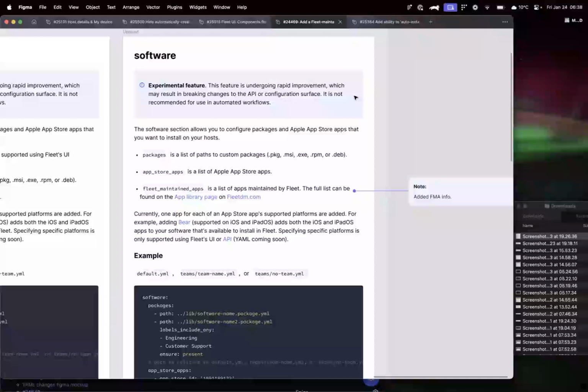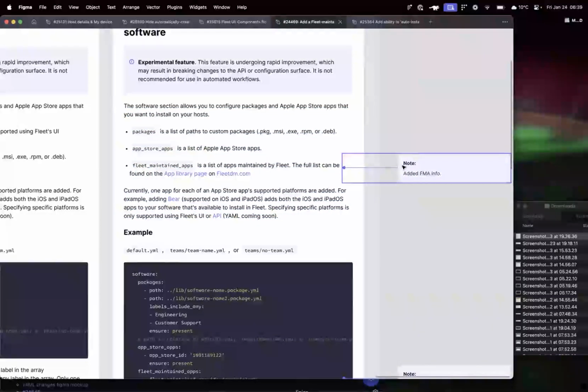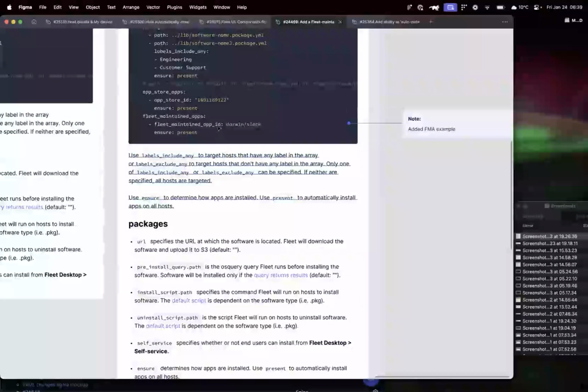So I pulled the adding fleet maintained ticket back from user story review into in progress for us to talk about, because Ian also had thoughts on how to surface IDs and things like that and how to name them. So, as we saw, this stuff isn't really changed that much. This fleet maintained definition here, we actually removed from up here. Added an example for fleet maintained app.